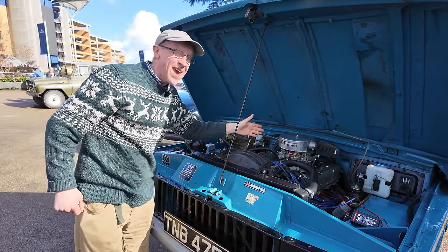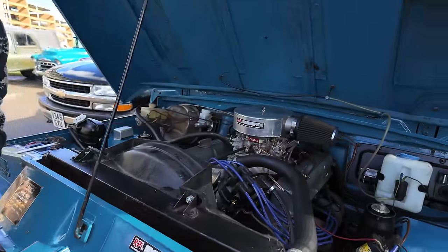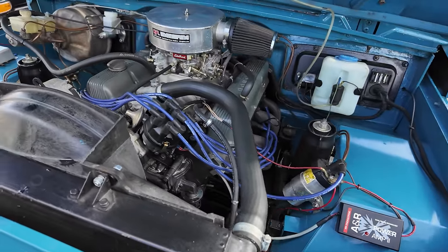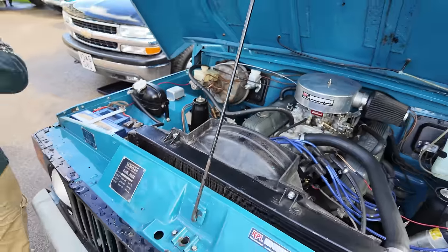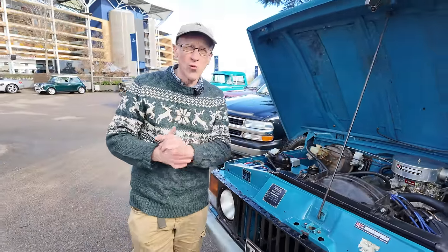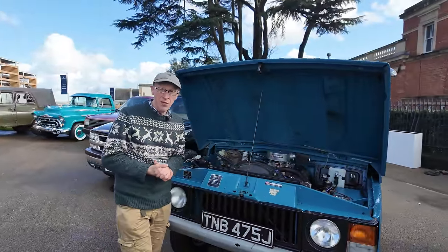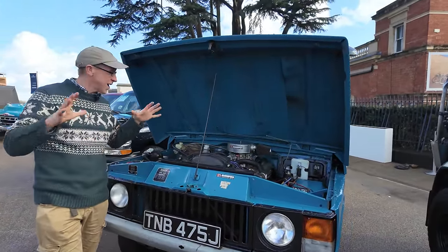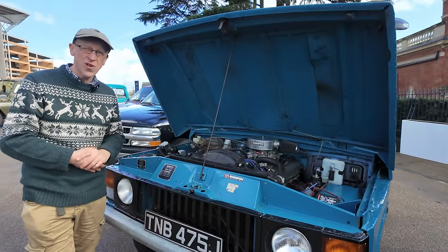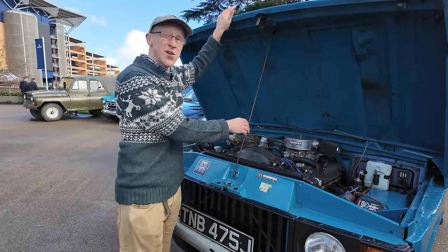Right, so there you've got a V8 petrol engine, 3.5 litres. This is the start of the legendary V8 Rover engine, started in the Range Rover. They had a lot of power, and it was launched as the car for all reasons, not all seasons, all reasons. You could drive this car 100 miles an hour down the motorways that had just taken over in the UK, and also drive it across country. It was just an all-round awesome car. And let's have a look round.